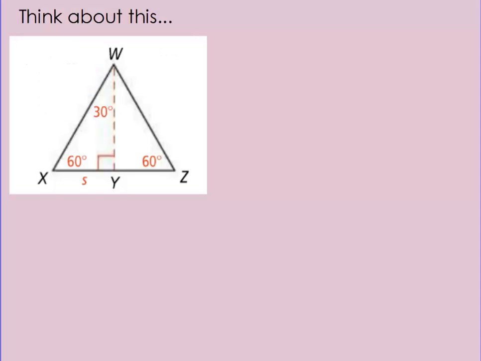Here's another one. Think about this triangle. So I got an equilateral triangle. So this is equilateral. That means all the vertices or angles are 60 degrees and all these sides are equal. Well, what if I have a perpendicular bisector right here? So now this angle is 30 degrees, and this angle is 60, and this angle is 90. This length is going to be s, and this would also be s. What's the length of this side? Well, we know that the length of this side has to equal the length of this total side, so this would be 2s.